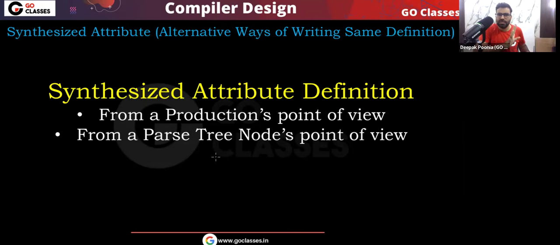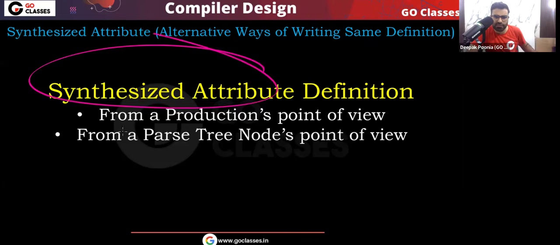Otherwise, if they give you some syntax directed definition SDD, and they ask you what are the inherited attributes of this non-terminal, what are the synthesized attributes of this non-terminal, then you can find that with the help of our previous definition. But if there is a true false question asking you the definition of synthesized attribute, or the definition of inherited attribute, then these alternative definitions we can use. Okay, and these are also very easy. So let's see synthesized attribute definition.